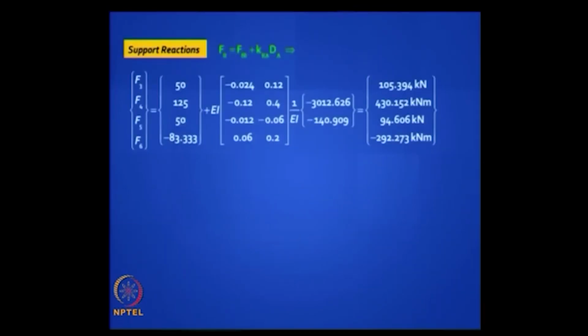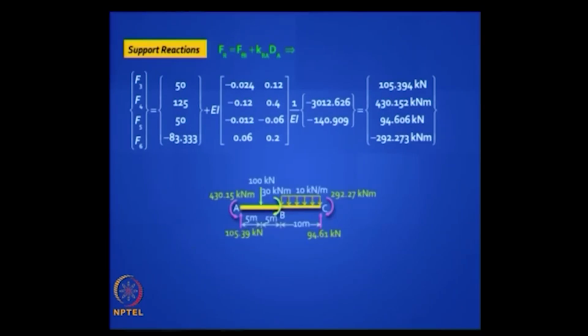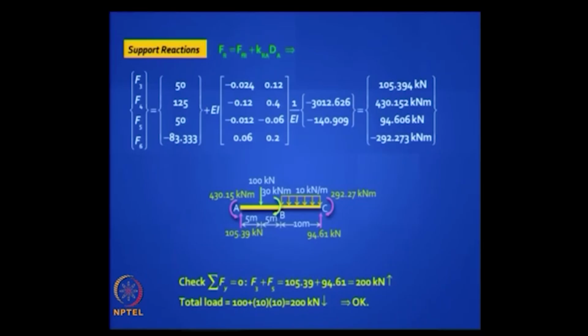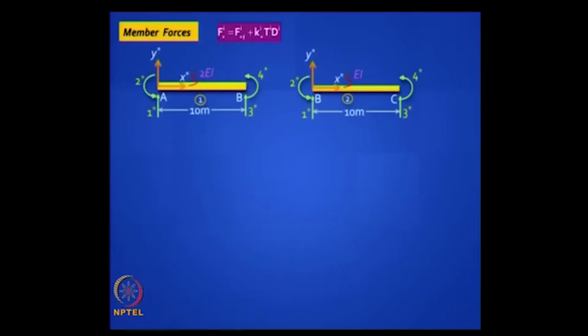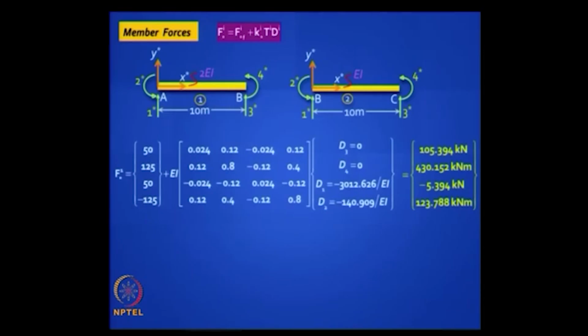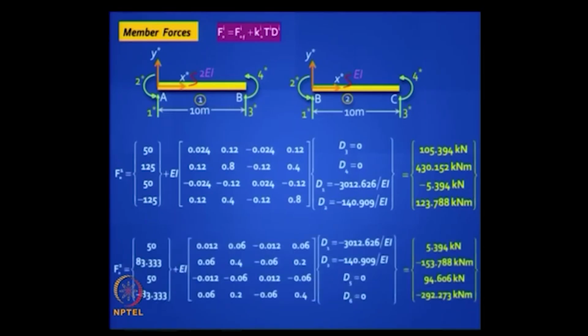Then you find the support reactions, the second equation, and write the correct units. The force is kilonewton, the moment is kilonewton meter. Draw a sketch and take a look whether the answers make sense. Does it satisfy equilibrium? Do a simple check on vertical equilibrium. This is something you have to do even when you use software, because sometimes you make big mistakes. So it is a quick check, you find total downward load is matching the total upward load. Find the member forces, okay, by using those equations.